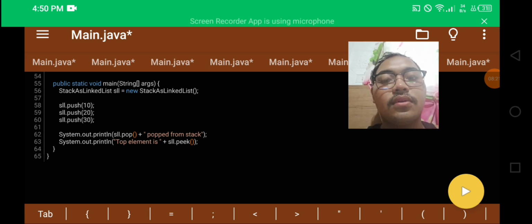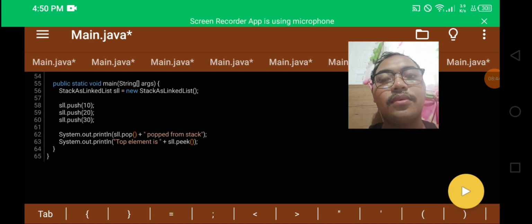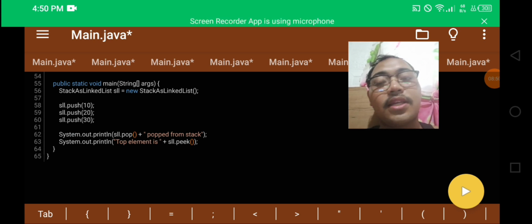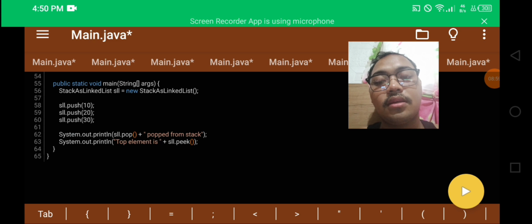Each number goes on top of the previous one. So 30 is now the top of the stack, since it was the last one added. Then we remove the top item, which is 30, and print it: 30 popped from stack. Then we check the top item again without removing it. Now 20 is at the top, so it prints top element is 20.